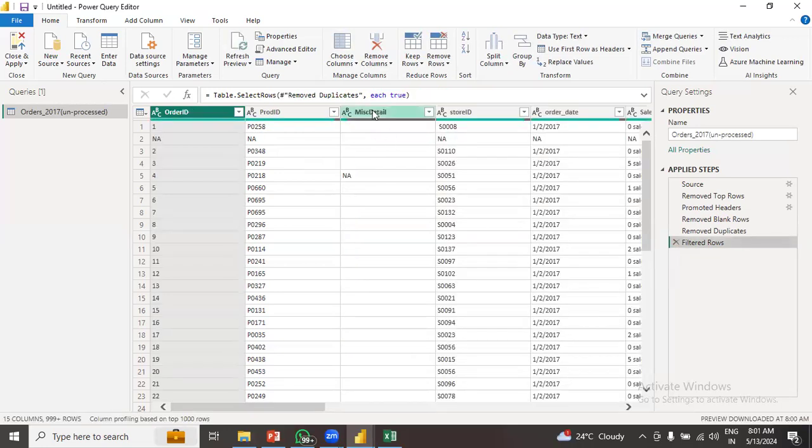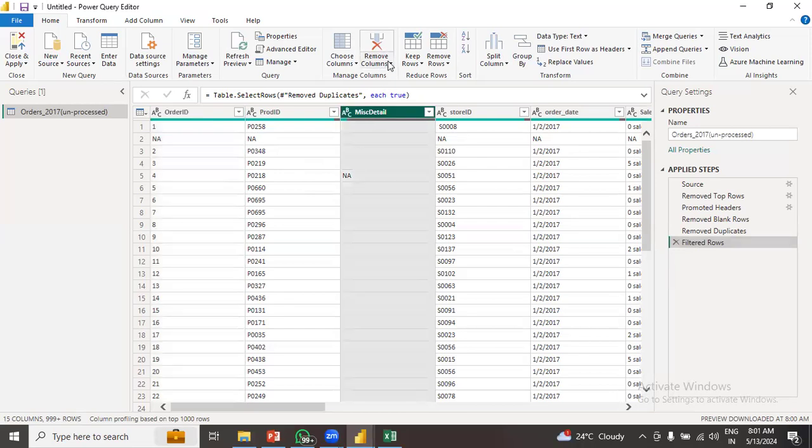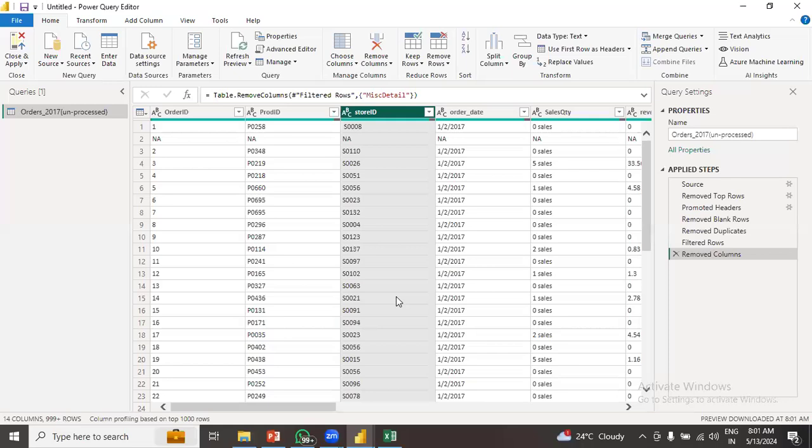Yes. So that also is one of the options that you can use, because let's say there are some 40 or 50 columns, and among those, if you want only 4 or 5 columns for your analysis, you can select those 4 or 5 columns and you can choose to delete the rest of the columns instead. So here in my scenario, I'll just go for the normal remove columns. And then I'll delete that one.